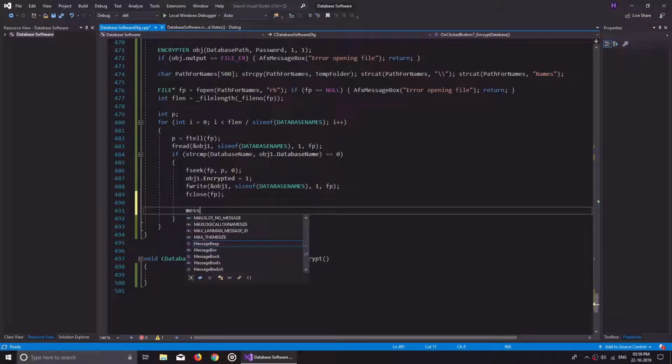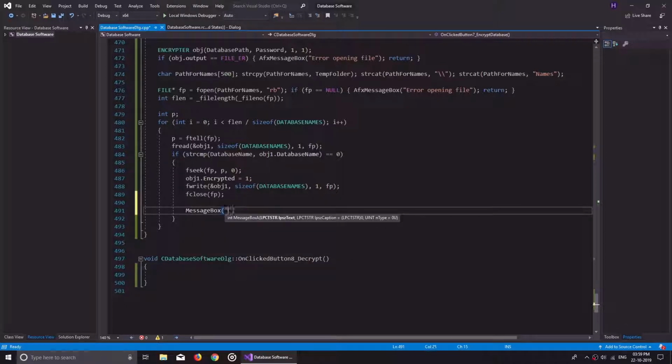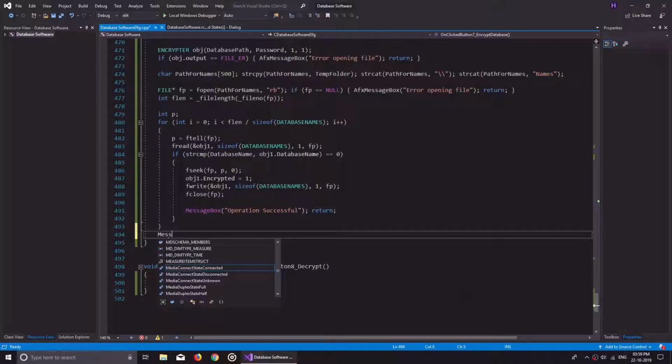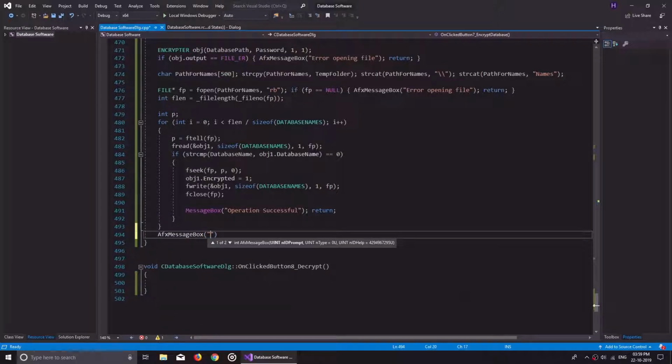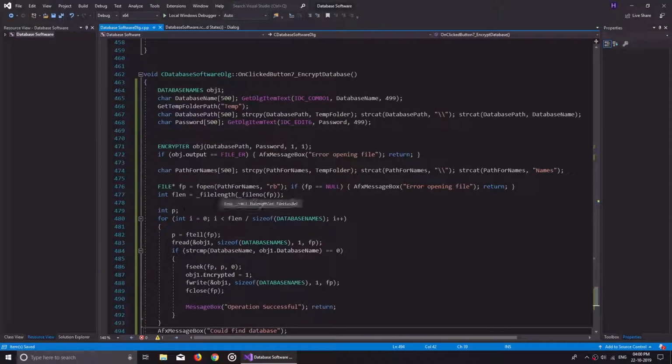We're just gonna go message box, okay, and if it did not find a match, then we're gonna display an error message, could not find database. Okay, now we have the code for encrypting database.